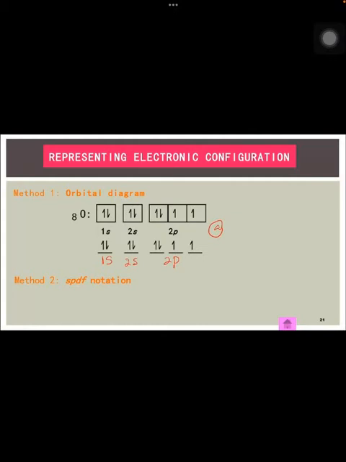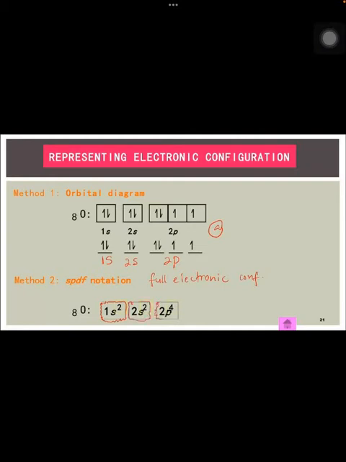Okay. And then, method cara kedua, kita boleh tulis electron configuration dalam bentuk full electronic configuration namanya, by using SPDF notation. Apa tu? So dalam case ni, kita tak perlu lagi lukis kotak ataupun dash dash. So if you download my lecture note, tolong remove kotak ni because I think I forgot to remove this kotak. Tak perlu dah.